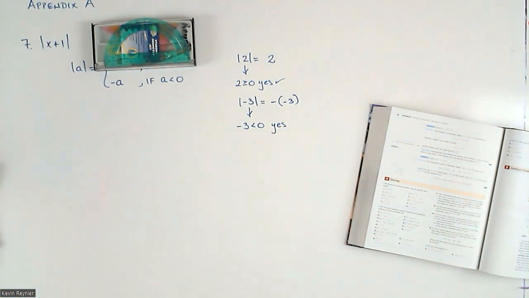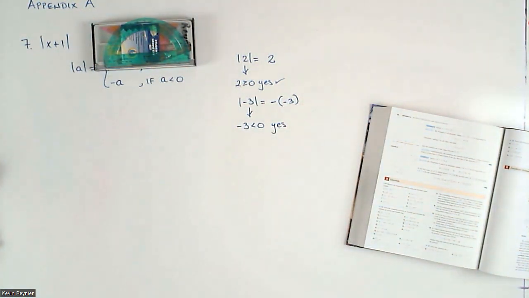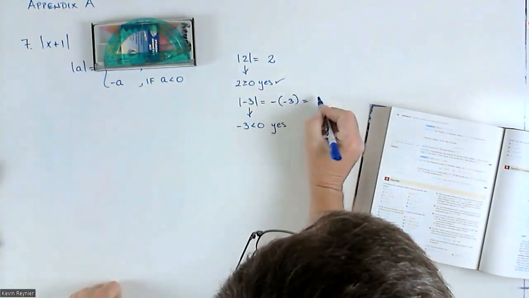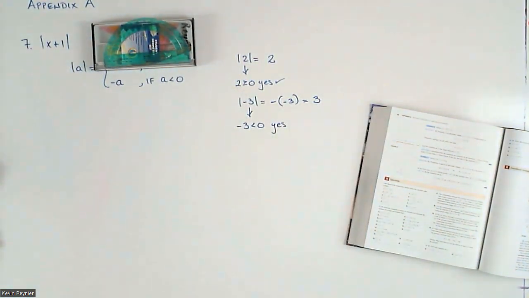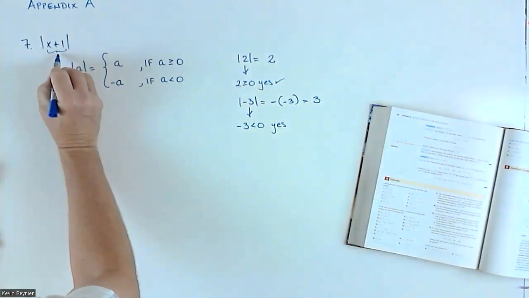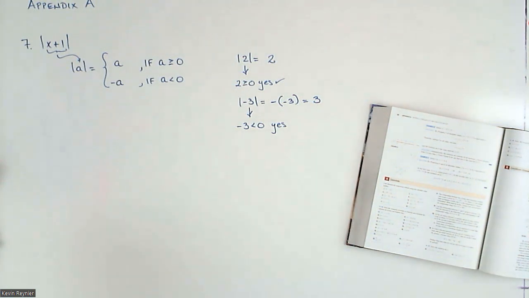Now, what you and I typically do is we see a -3 and we write a +3. That's correct. But why are we doing that? We're doing that because the opposite of -3 is +3. So these are the steps they want us to use to rewrite this expression. This is our A. So we're going to rewrite this definition, and we're going to write it using x plus 1 everywhere we have an A in the definition.